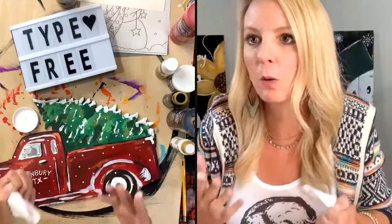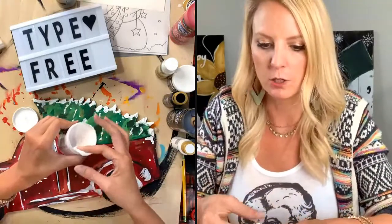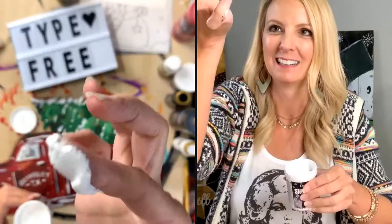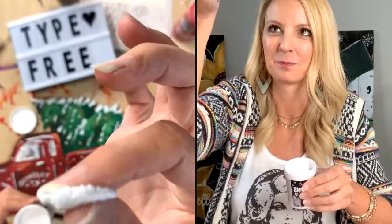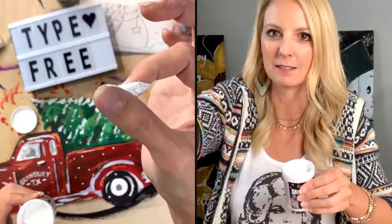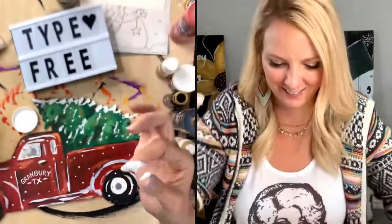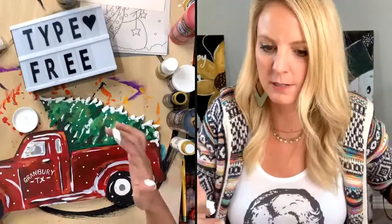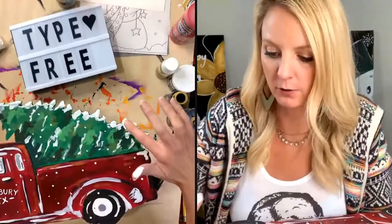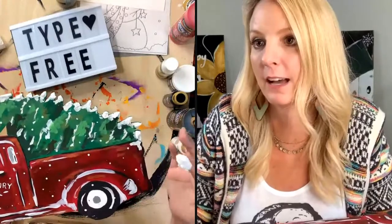Mandy says me, Sarah says me — there are so many of y'all that are really having a hard time with that. I'm going to show you this up close because it's just fun. This is kind of the consistency — see? It's gritty, which I like. I like to play with paint, so it's really fun for me. What I heard was people were scared to be themselves. How many of y'all go online and you're terrified? Like at the beginning of this, my sound stopped working — all of that kind of stuff.